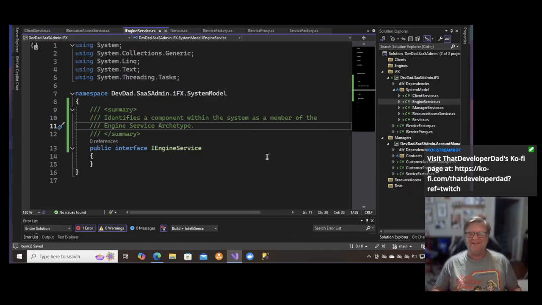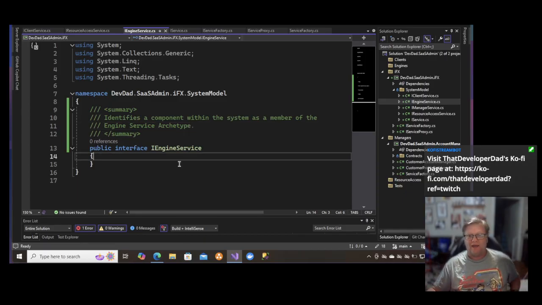Over the course of that week, they said the components in our system could be broken down to a small handful of types that fit into this hierarchy of client, manager, engine, resource access, and utility. And that's it. And I was like, oh my God. And this was pre-.NET Core, so they were building everything off of WCF, Windows Communication Foundation, and describing everything in terms of WCF. It was great. Loved it. Changed my brain.